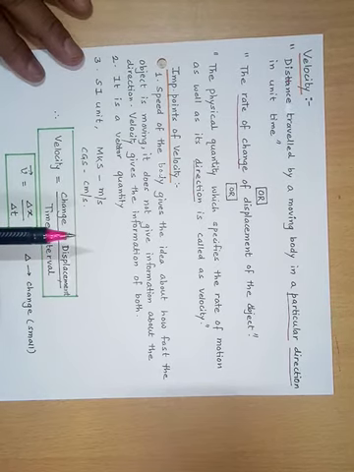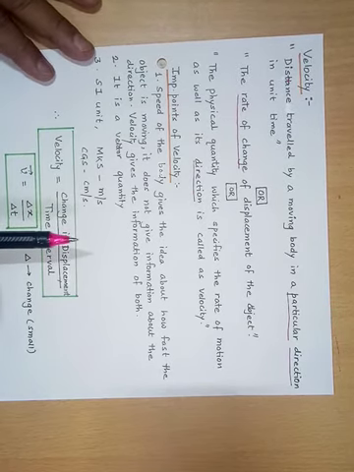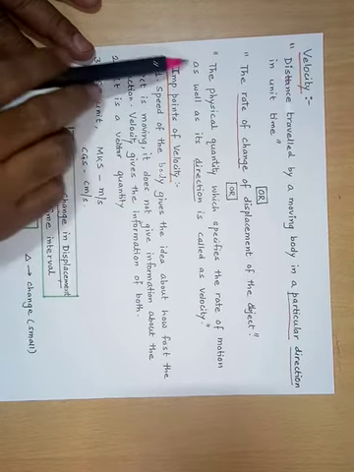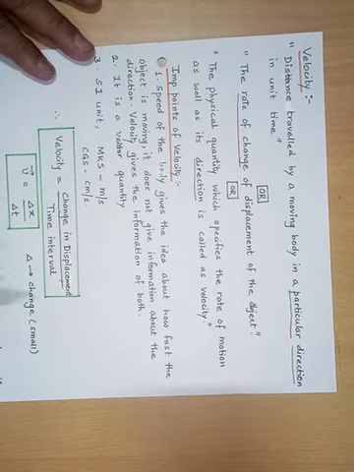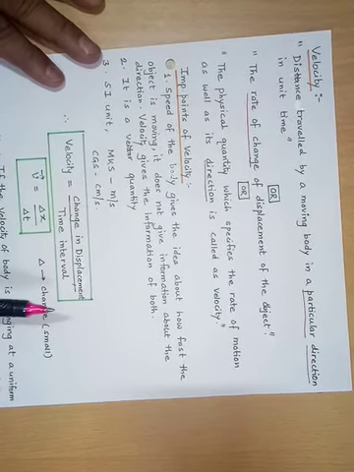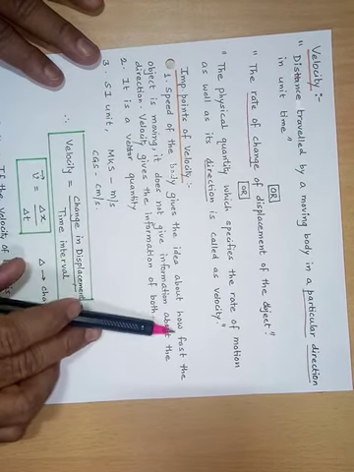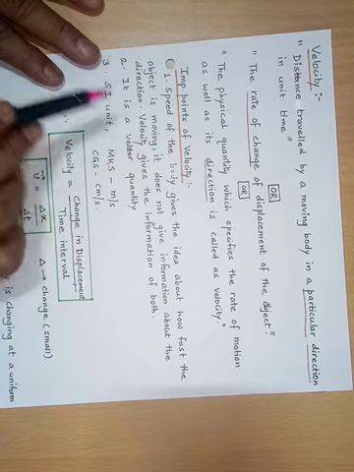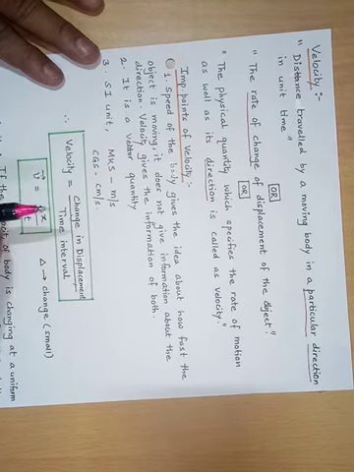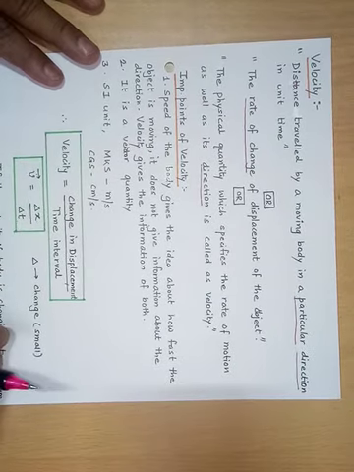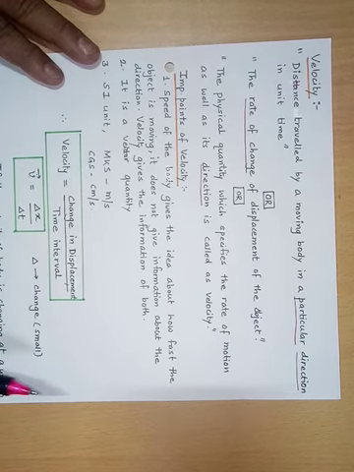Now there are some important points by which we can understand the velocity concept thoroughly. Let's try to understand what those important points are. The speed of the body gives the idea about how fast the object is moving or how slow the object is moving. While we have seen the detailed information about the speed, we have seen that many objects are traveling with different speeds.